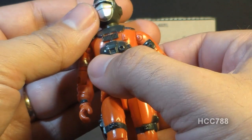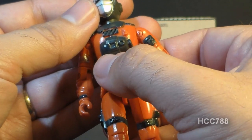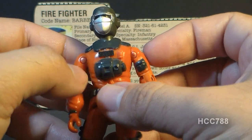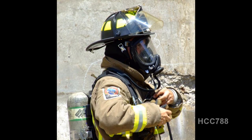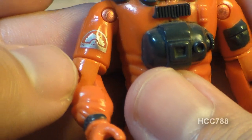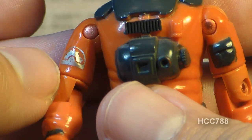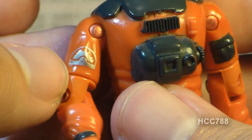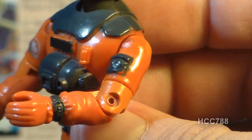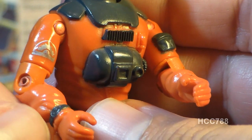Back around to the front, he has what I have to assume is his air tank — an SCBA, or Self-Contained Breathing Apparatus, not a SCUBA. Firefighters usually wear a single tank on their back with a full face mask to keep out smoke. On his right arm, Barbecue has a silver patch that doesn't look like any U.S. Army firefighting unit patch I've been able to find. It looks a little like the U.S. Army 41st Infantry patch, but I think it's supposed to be flames — some kind of firefighter unit patch. This is that same silver paint used on the face mask, and you'll often find these patches worn away.